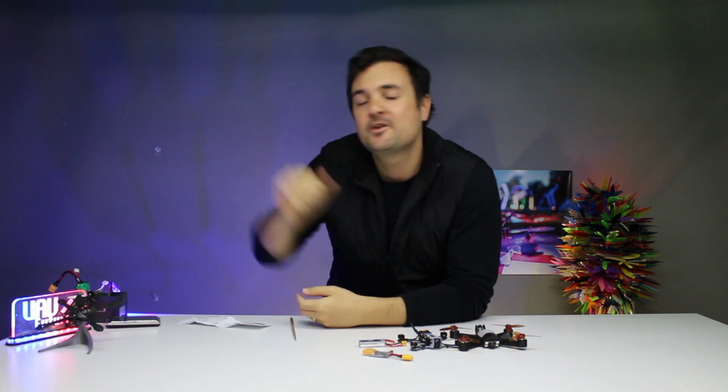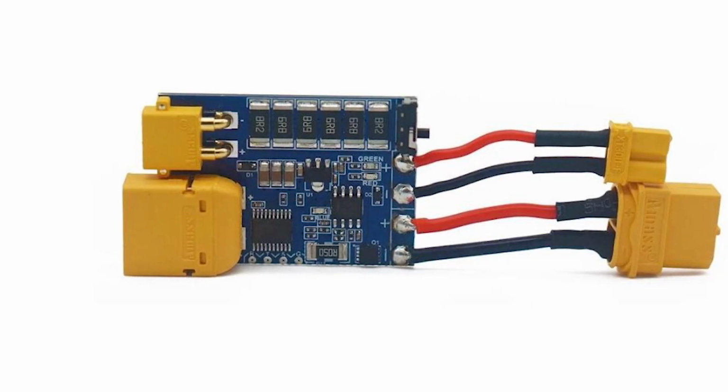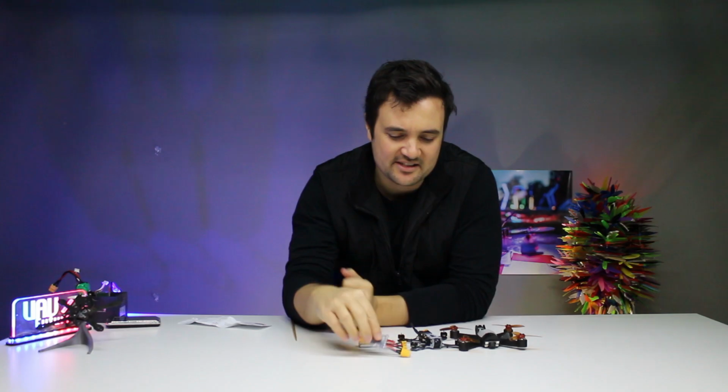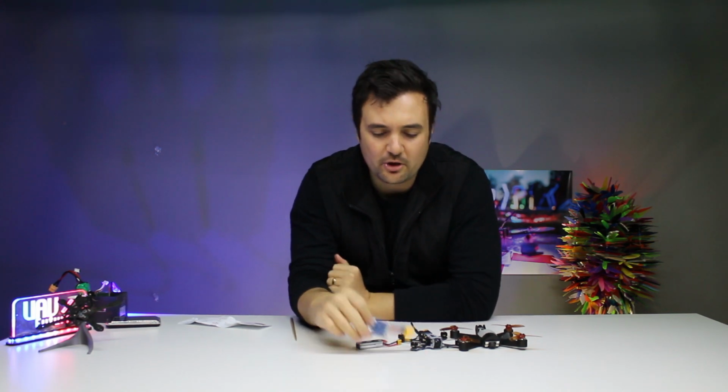Well, today, yes, you're in luck. This little device right here, it's from Vifly. It is the Smart Saver. I'm going to link it down below. It's a very simple device. I think it costs about 10 bucks, and essentially it can save you hundreds of dollars. Now what it does, it just plugs into the drone. We're going to go through a quick demonstration.